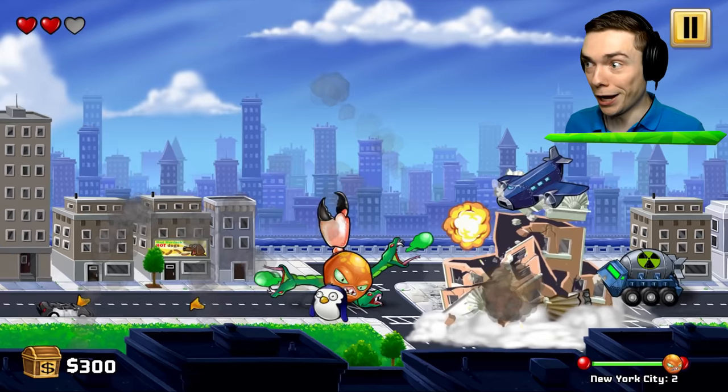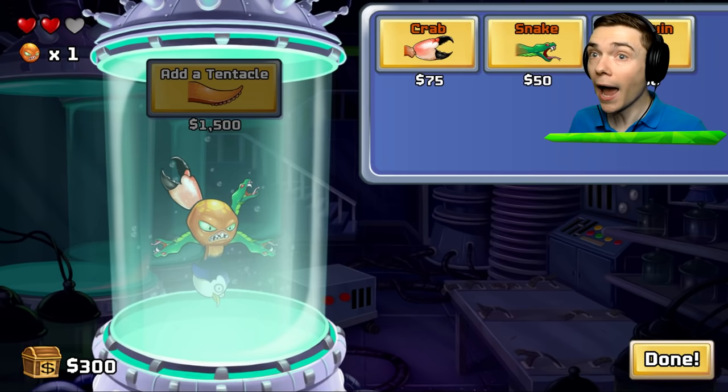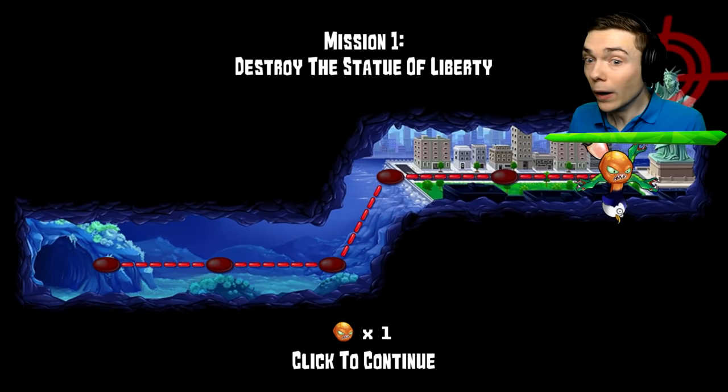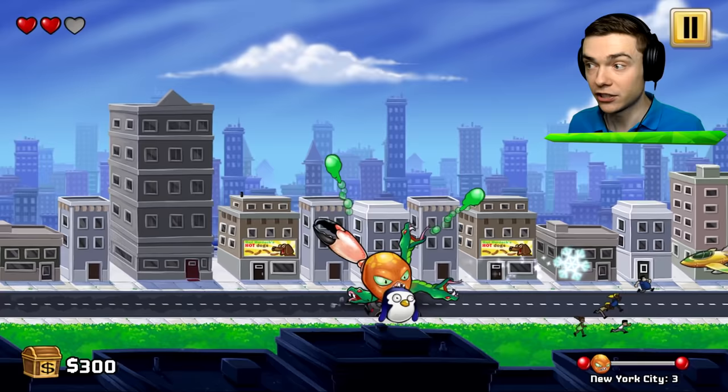Ooh. All right, we get the shells. All right, I almost forgot. So now we get 10 of them. All right, beautiful. Hey, what's that? Was that the level? I guess so, and we cannot buy anything. Wait, but what about the shells? Mission 1, destroy the Statue of Liberty. Well, all right, now we have to destroy the Statue of Liberty. Wait, is the Statue of Liberty bad? Is that the final boss?